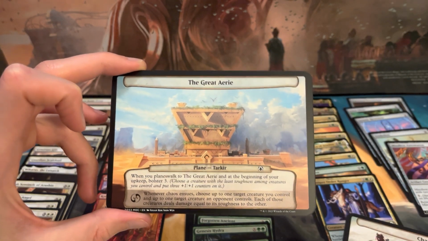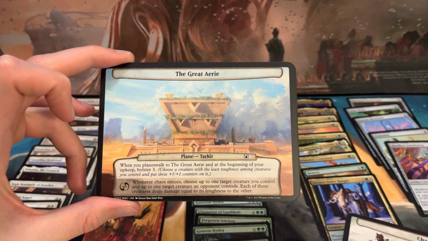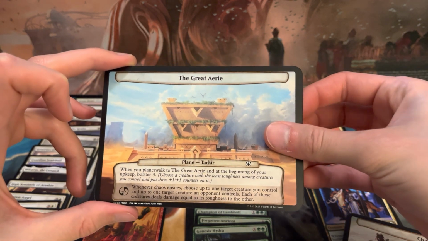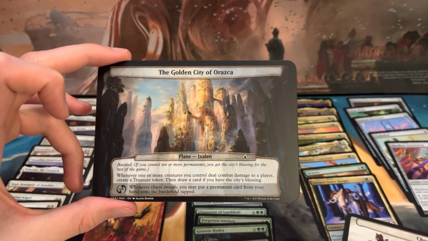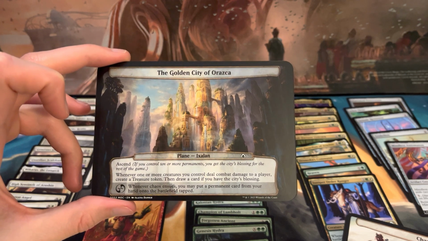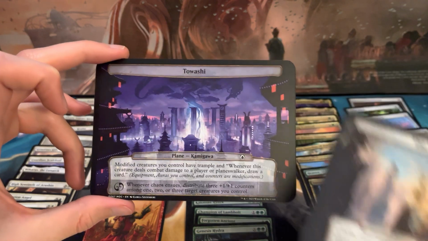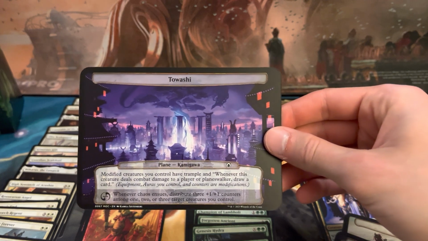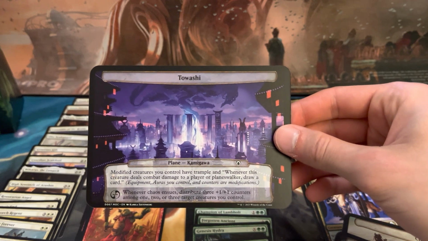Interesting, interesting. The Great Aerie. When you planeswalk to it and at the beginning of your upkeep, bolster 3. Whenever chaos ensues, choose a creature you control and one creature an opponent controls. Each of those creatures deals damage equal to its toughness to the other. All right. Golden City of Erazka. Ascend. Whenever one or more creatures you control deal damage to a player, create a treasure, then draw a card if you have the City's Blessing. Okay. Wow. Whenever chaos ensues, you may put a permanent card from your hand onto the battlefield tapped. That's awesome. And finally, Tawashi. Modified creatures you control have trample, and when this deals damage to a player or planeswalker, draw a card. Whenever chaos ensues, distribute 3 +1/+1 counters among 1, 2, or 3 target creatures you control.